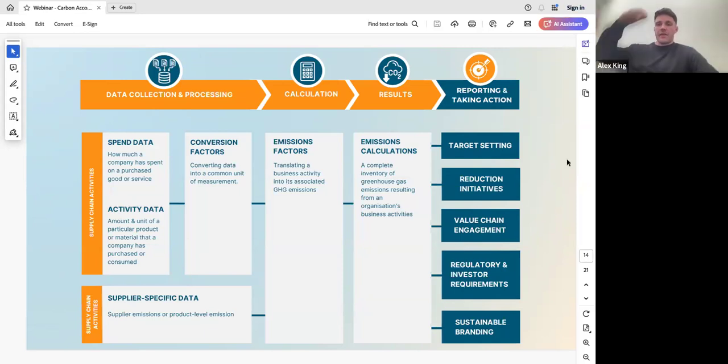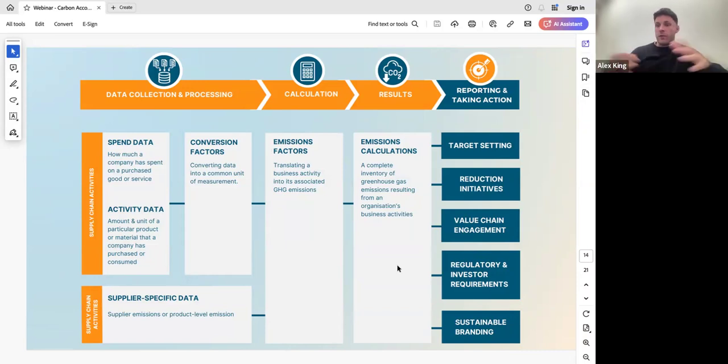Yeah, that's exactly right. And it goes to show with this graph as well, that this data collection and calculation is really at the core of achieving so many aspects of sustainability. We have our spend-based and activity-based data. We're pulling that in together with conversion factors. We also may be going and speaking, as Lockie kind of touched on, to individual suppliers, seeing what they can give us. Once we have all of that data, we're then inputting it into emission factors. What that is then giving us is our calculation, our results.